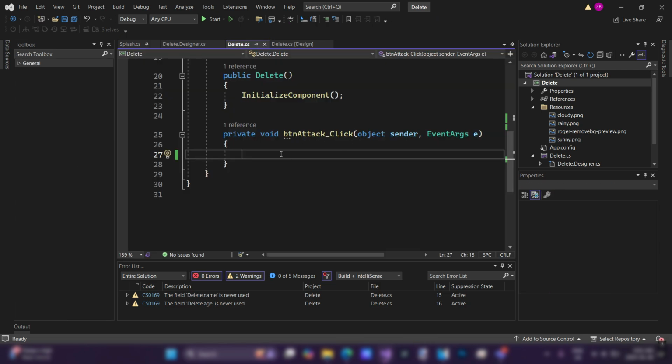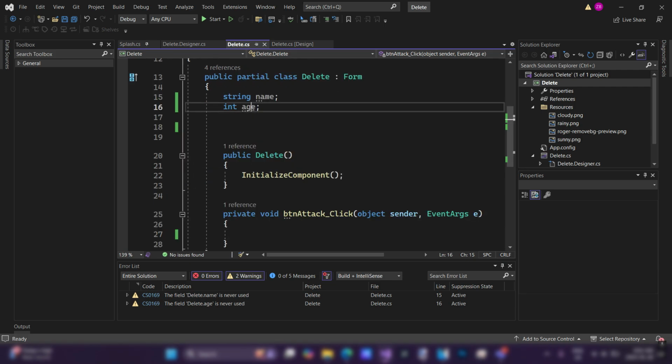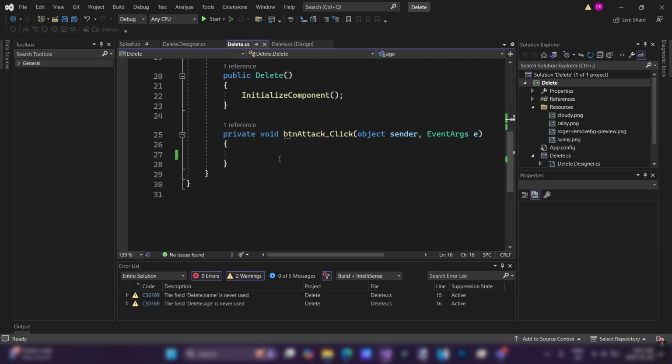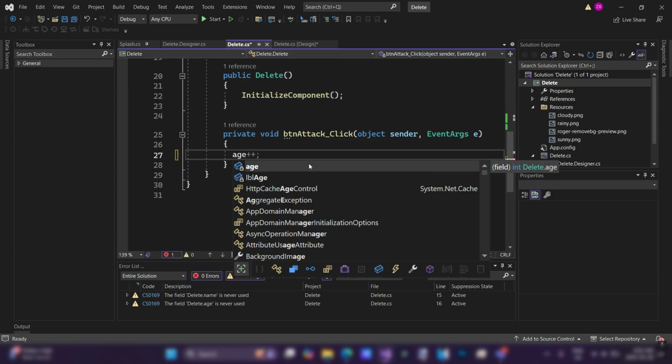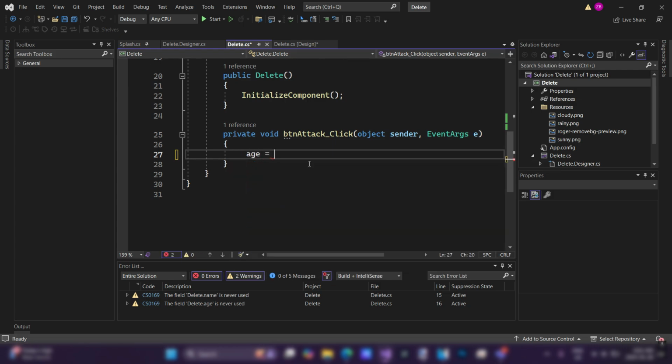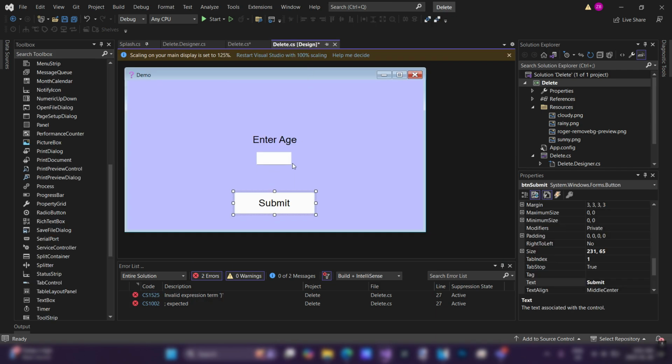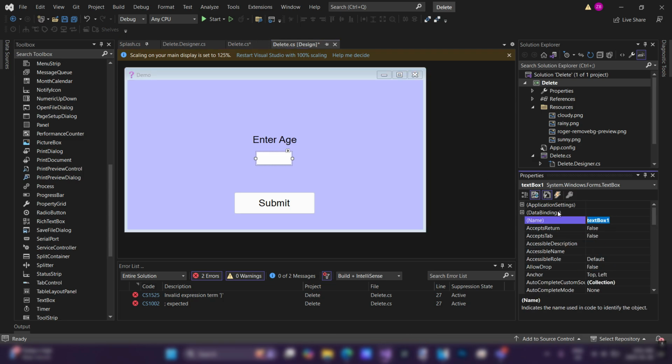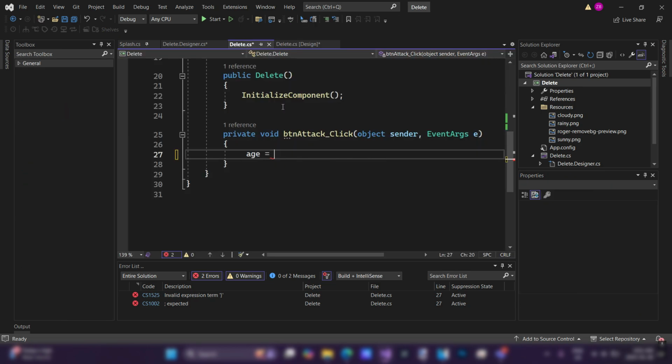Well, in the submit event for that button, I'm obviously interested in storing it in this variable, age, which is empty right now. So just like before, we've done this before with text boxes, I'm going to say age is equal to, and then where can I find the number that I'm interested in? Well, it's going to be in the text box. So I didn't name this text box yet, so let me just quickly do that, txbAge.